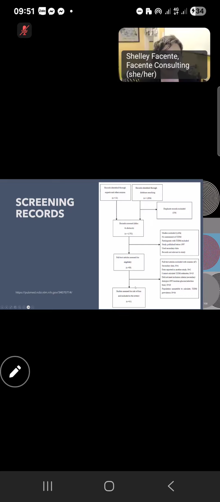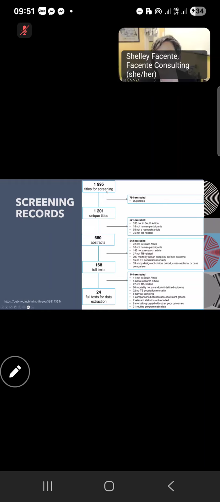So this is the purpose of something like this being your figure 1, is everybody is able to see how many did you start with, why are the reasons things were excluded, and how many did you end up with, how many are included in the review.